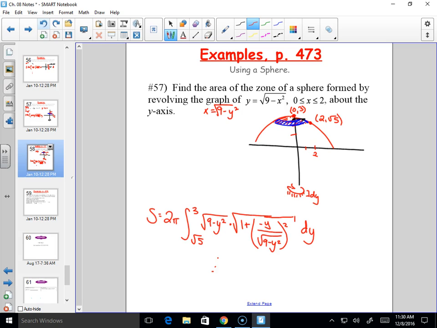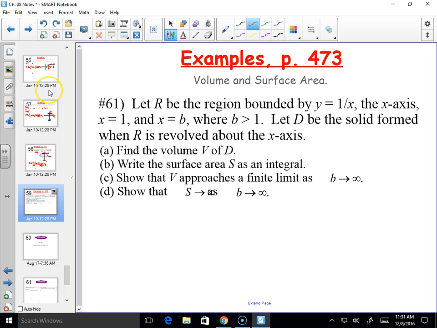Gerardo. Oh, sorry. I was just gonna ask, you know it's that area because you're revolving that, but the arc length. You're revolving the arc length, right? That's why you know that's the area, not below it. Yes, you could say it that way. Well, no. The reason we know it's not below it is because it's between x's 0 to x's 2. So between x's 0 to x's 2 is all the values between which y will be 3 to root 5. And that arc length is being revolved. Yes.